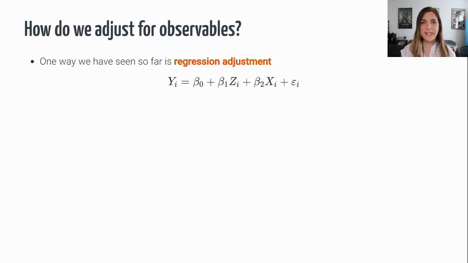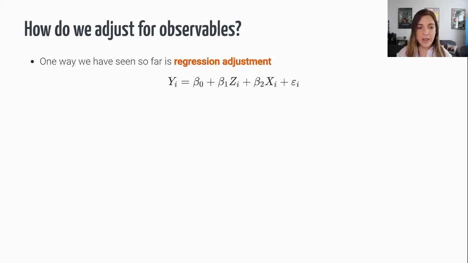As we had discussed before when we were talking about confounding, already two weeks ago, I guess, the main issue that we have right now is how do we adjust for observables. Remember that confounding is only a problem if we don't adjust for the confounder. So if we can observe the confounder, we can adjust for it. So in selection on observables, we have no problems of confounding because we will incorporate those variables into our model. One very straightforward way that we can adjust for observable characteristics is a regression analysis.